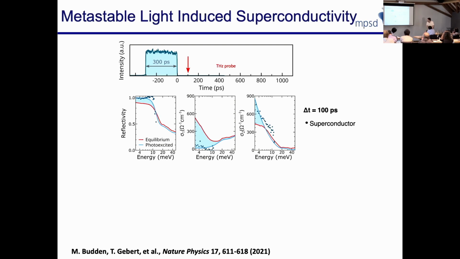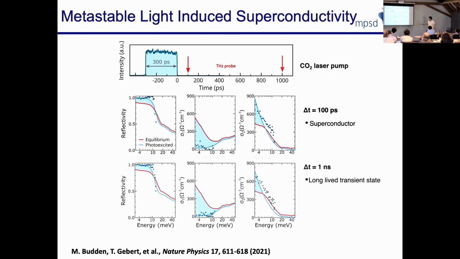1 nanosecond after the pulse is gone, I still have, so that's 1,000 times longer than what I showed you before, an indication of this metastable state, which has some rigidity in itself, with at least this really high conductivity, the gap state and the reflection coefficient of 1. The dots are the data. The lines are a fit.